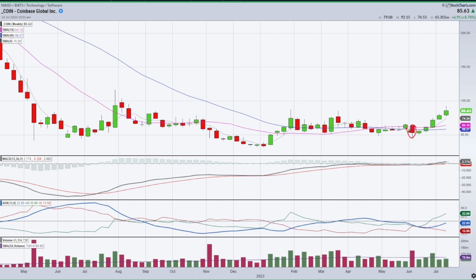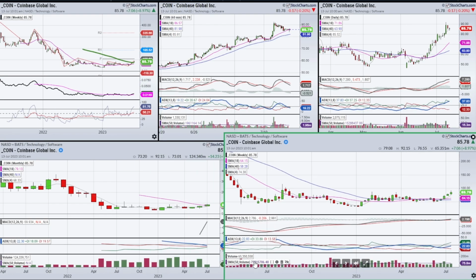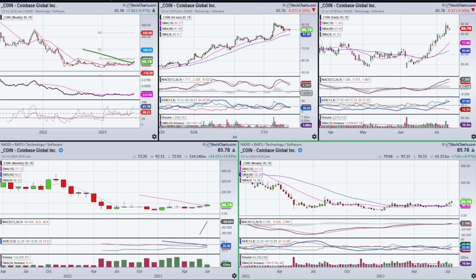So I would actually view that as a positive versus this, which is kind of like the top there. But those are really the only two bad bars, and we have a whole bunch of green bars. So when I see the volume pattern like that, I'm pretty encouraged. And we've got new momentum showing up on the daily chart. So I would be watching this for a pullback closer to maybe somewhere around 80, maybe a little bit below that.